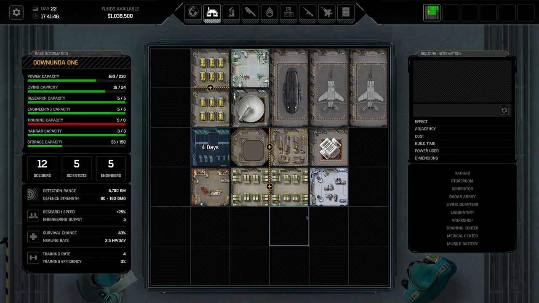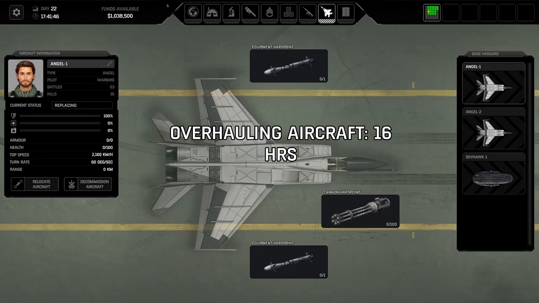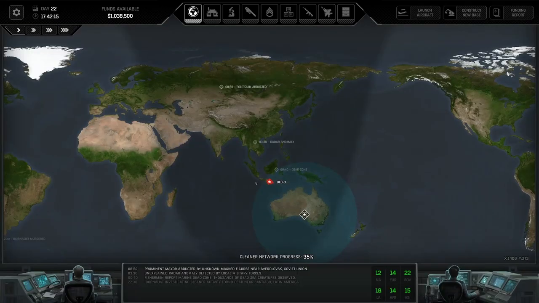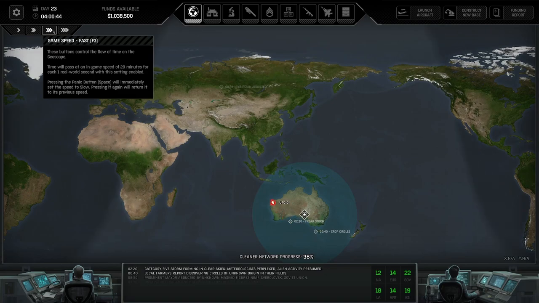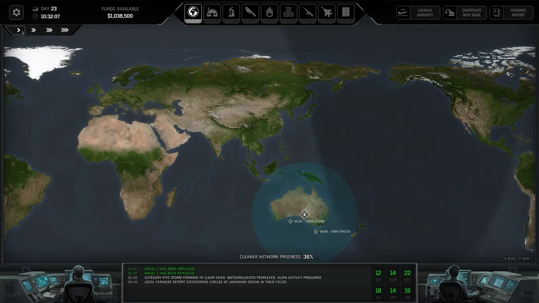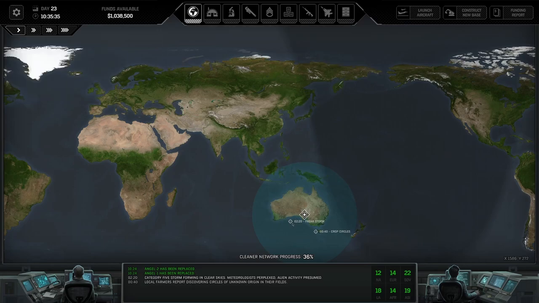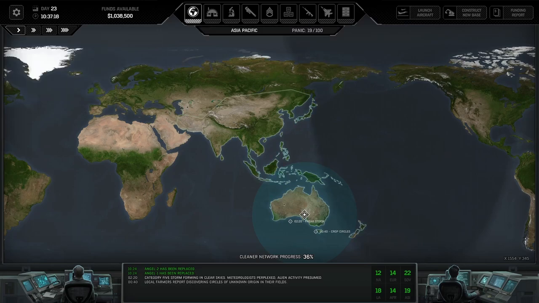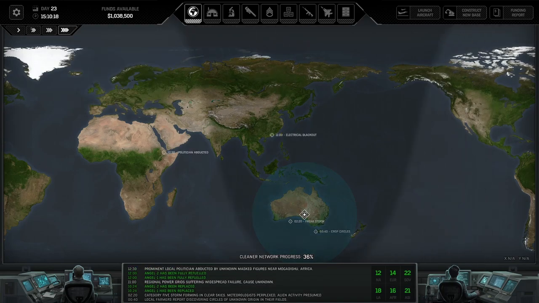Do I have interceptors that will actually work? I don't. Right. Fine. Just go and... Oh, great. They're dropping crop circles and freak storms on me. You bastards. Leave our farmers alone.